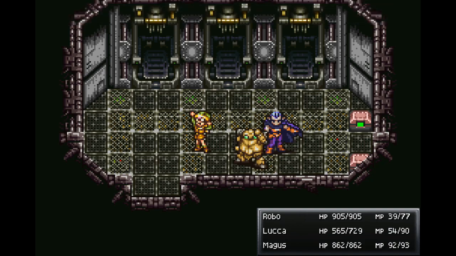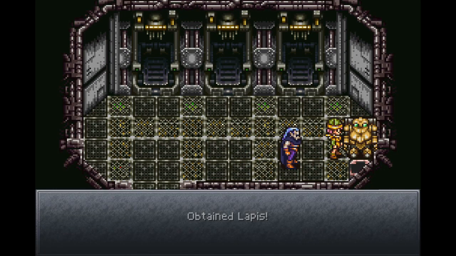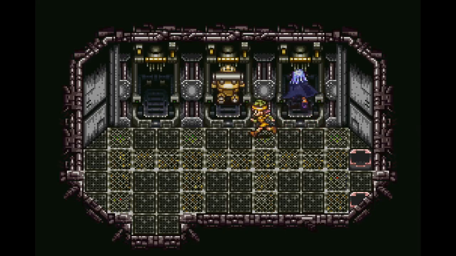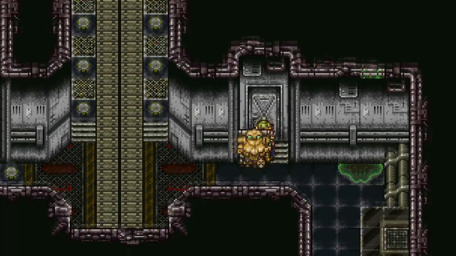Yeah, we may or may not use the barrier spheres that we're picking up in a later fight. There's an elixir in this room, and a lapis in this room. And I don't think these pods do anything. What have I been calling them? Nodules? That's not even a word.